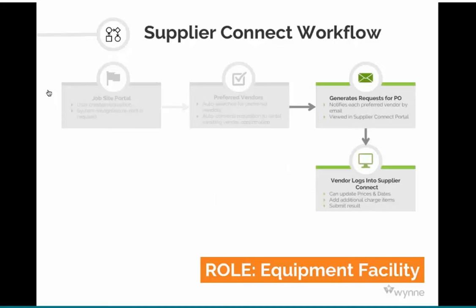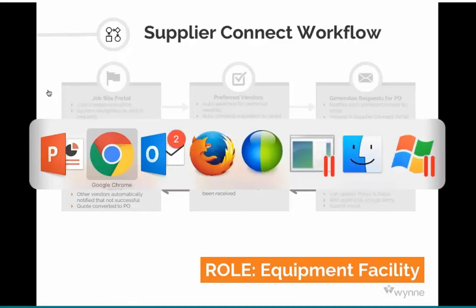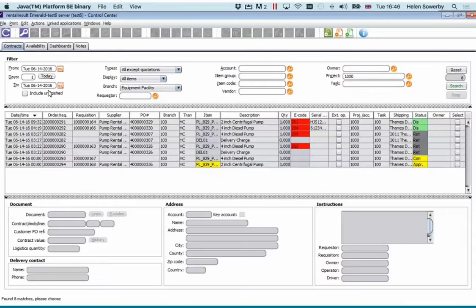So I've got my notification. Sorry, I really can't use a mouse today. I've got my notification, and the next thing I need to think about is actually selecting that best quote. So I'm just going to drop into my core system. So I'm back in the normal system that you guys are used to seeing. And again, I'm just going to refresh that screen.